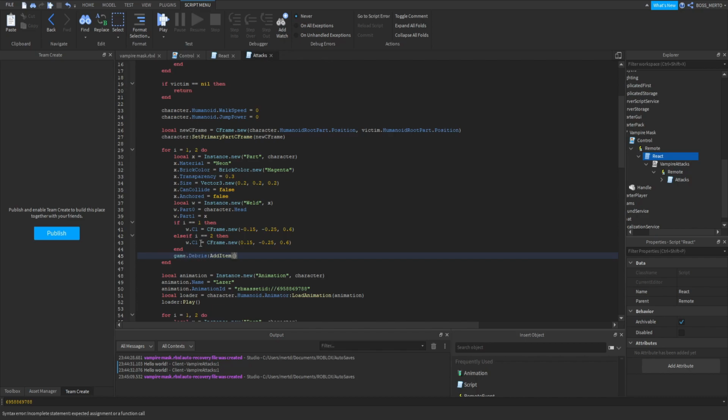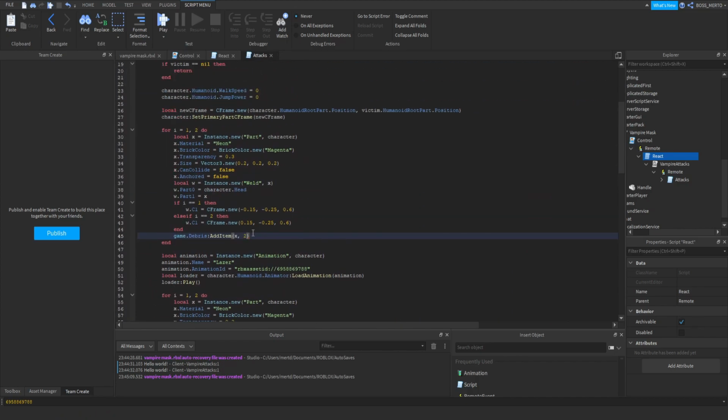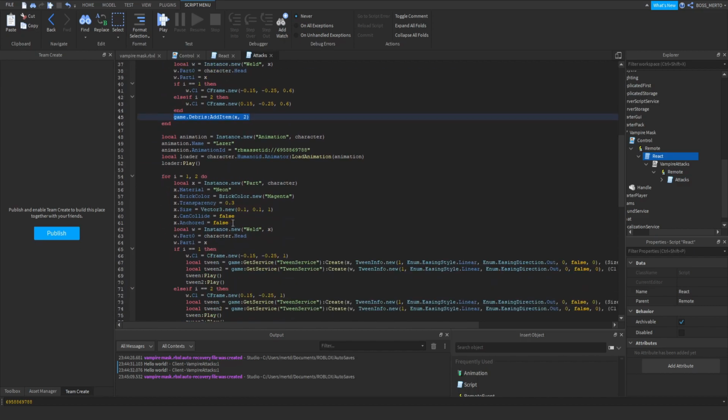Game debris add items. So by doing so, we are referring to the debris. We are adding an item, and this item is going to be the axe, so our starting point, and this one is going to go inside of this trash thing. So it is going to get cleared up after 2 seconds. So this is what this code right here expresses.